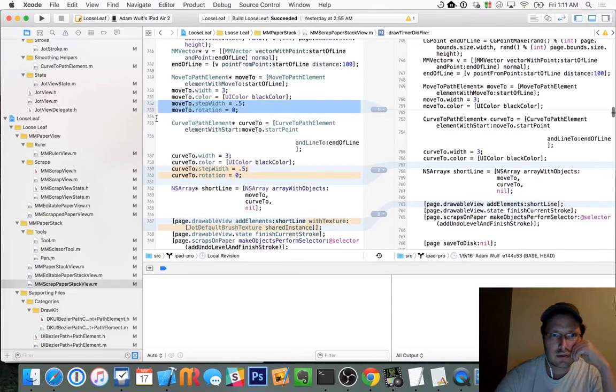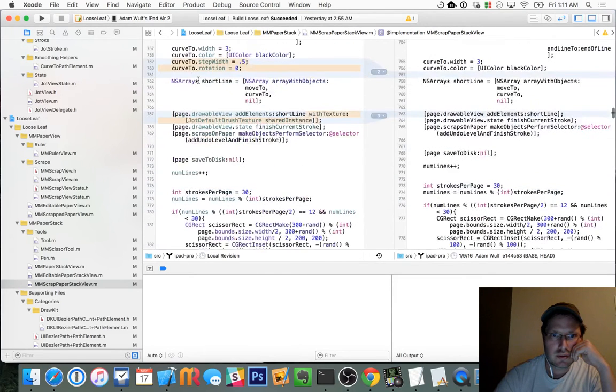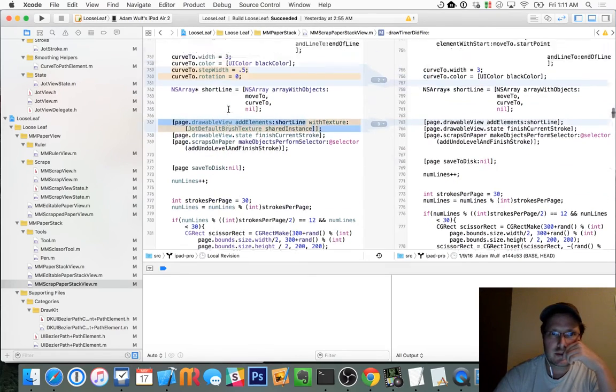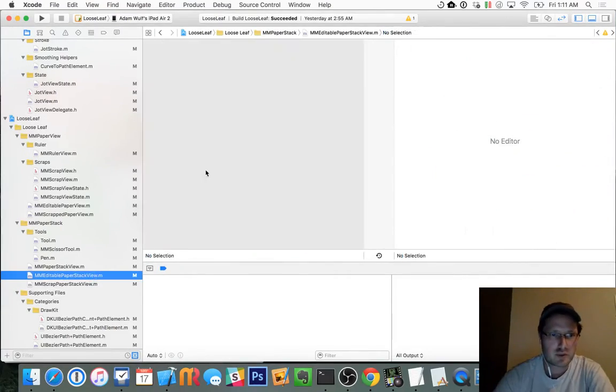Here, same kind of thing. Oh yeah, that's just the draw timers. This is debug code. So that's okay. This is also inside of the debug code. Yep, that's only debug code that was updated. That's fine.